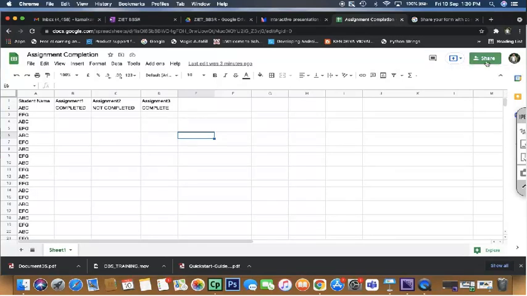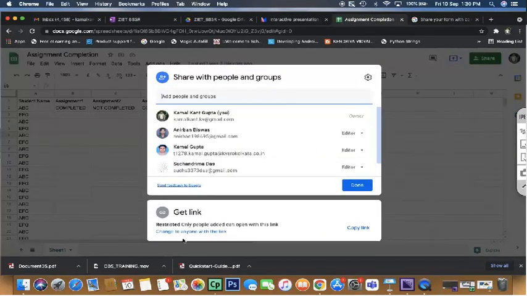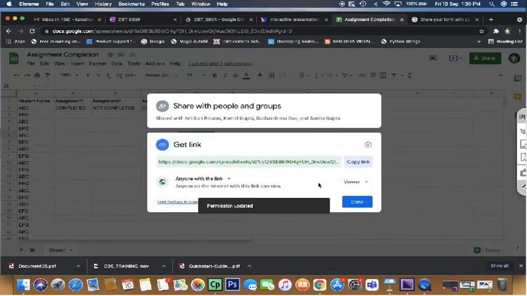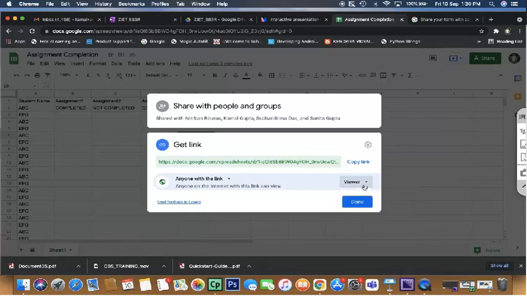To do that, just click on share and go to the section beneath, Get link. Click on change to anyone with the link. By default it is set as viewer. You have to change it to editor. Don't forget to do that, because if you do not set it as editor, they can view your sheet but cannot edit it.